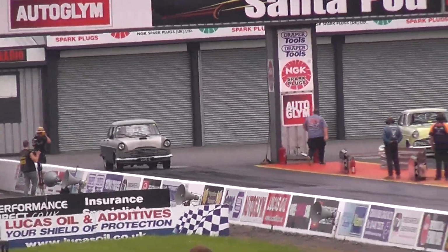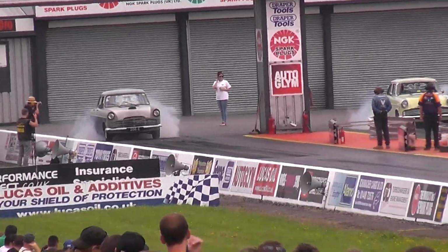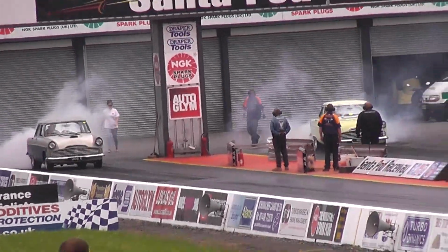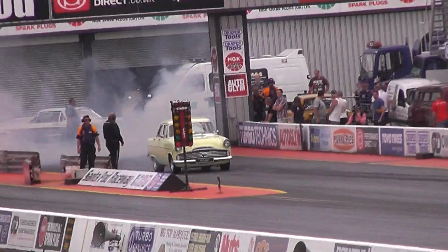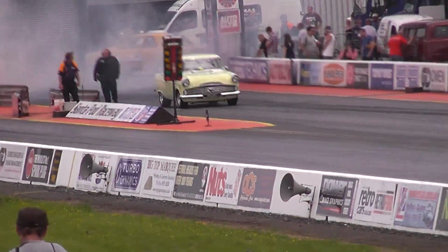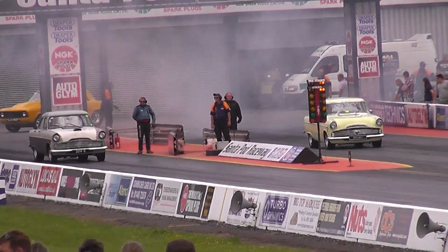And when they first brought that van out 10 years ago, they did a couple of exploratory burnouts and launches, and then went through the procedure of the observed runs. Everybody on site said, great, it's going fine, guys, this is full power passes. They did that, and then the next meeting they came along to, they pulled a wheelie and the stud gave way on the front and the front wheel fell off. It was the most bizarre thing I'd ever seen.